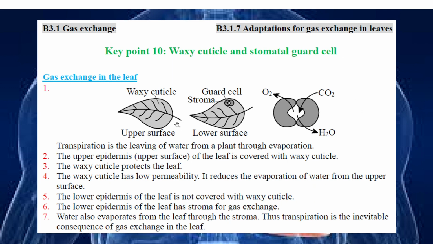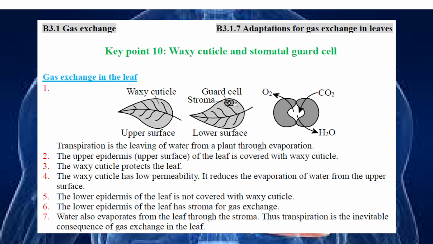And then about the leaf, the gas exchange in the leaf. We learned the leaf and the lung. We learned one already; the leaf is the same, simple. Remember, at the upper surface, it has a waxy cuticle because they don't want so much transpiration, because of so much evaporation due to direct sunlight. And on the lower surface, they allow a little bit of transpiration.